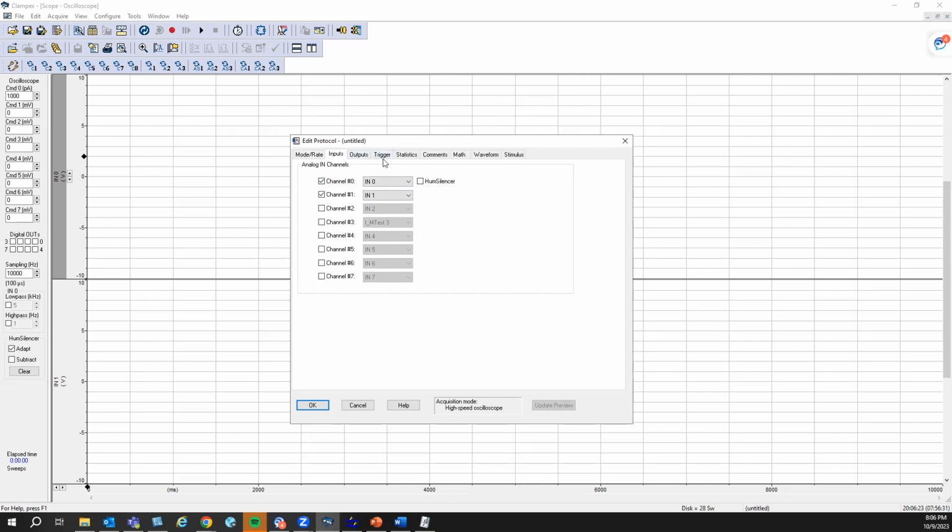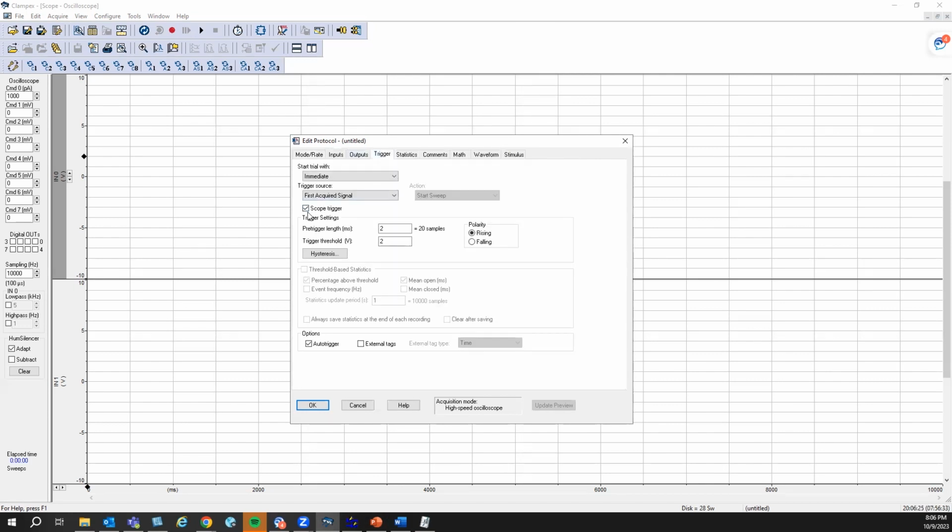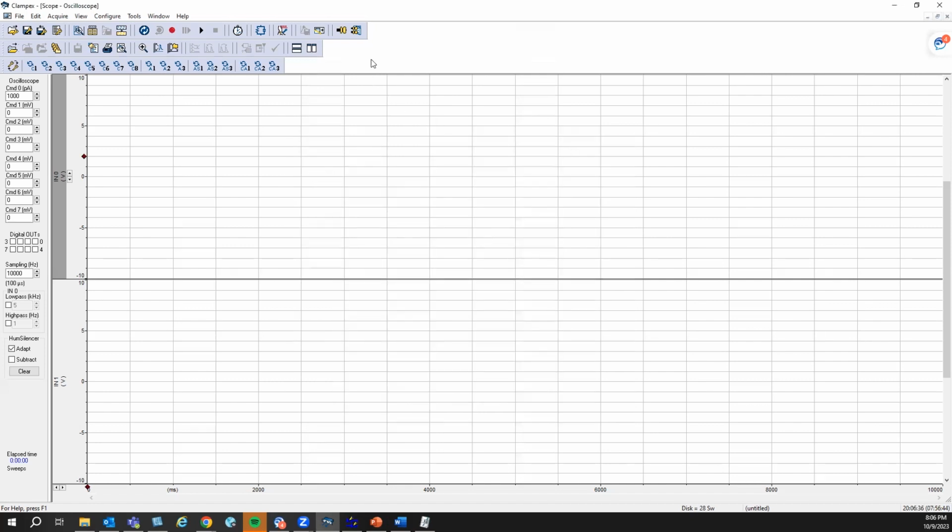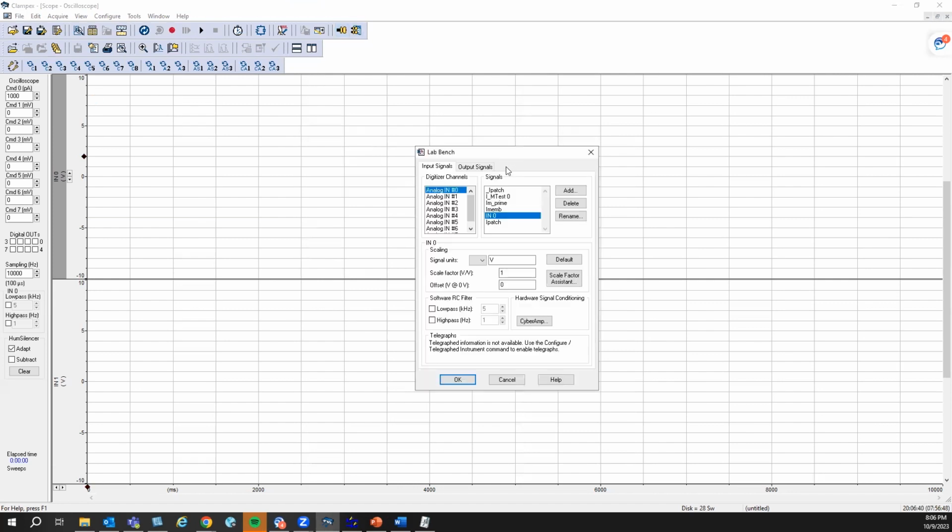Then for the trigger, I check the scope trigger checkbox and set the threshold to 2 volts. That is it for the edit protocol. Now for the lab bench, I set volts as the unit for input channel 0, and the scale factor is 1, the same for input channel 1.